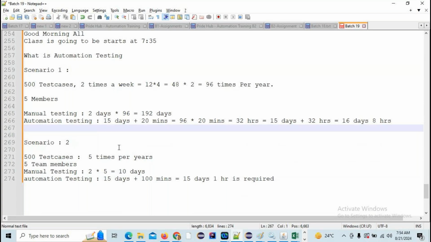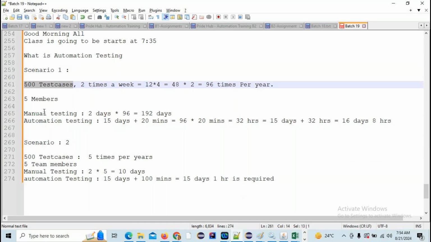So here, what I'm telling is, if the execution is repetitive, if we need to execute test suites like 500 test cases repeatedly, then we use automation testing. If you are executing the test cases only once, twice, thrice, four or 5 or 6 times per year, then manual testing will be preferred. But if you are executing repeatedly, like every month, every week, every 2 weeks, every 3 weeks, then we are going to do automation.